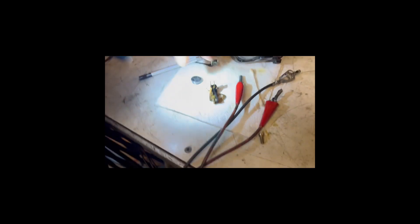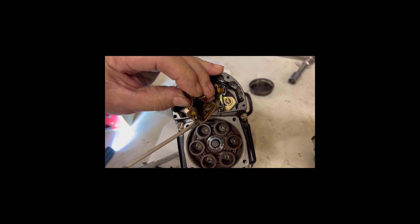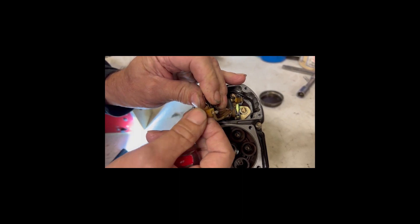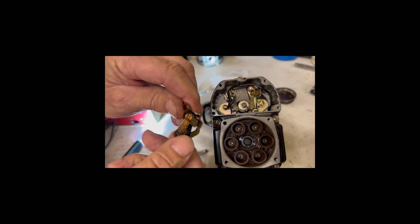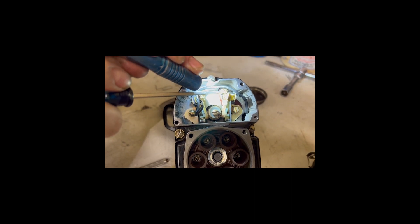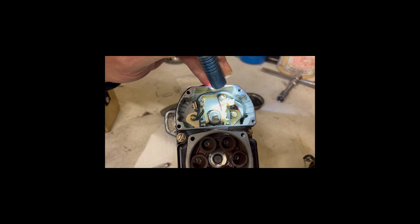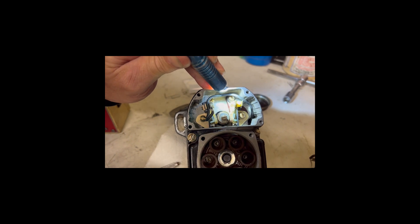Here's the set of points I took out. The reason I had to take them out is because they weren't opening for the tach to operate, because the cam follower was worn — it had gotten hot and worn down. So I took those out, installed the new one. And I got to looking at the screw that holds the points in — it was touching the screw that holds the points together. Looking at the difference between the two: this one has a real thin washer, and that one has a thin washer and a real thick washer.